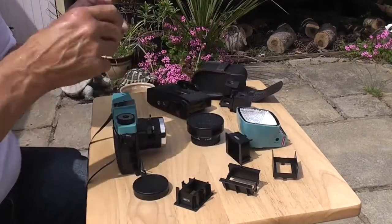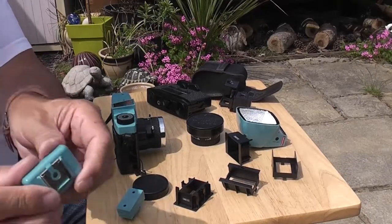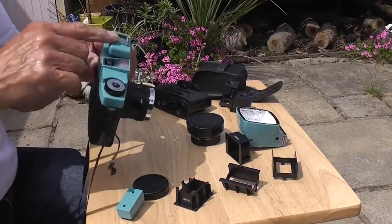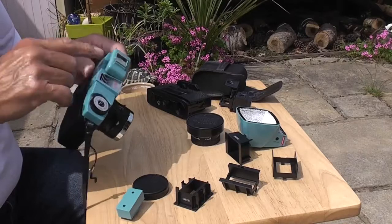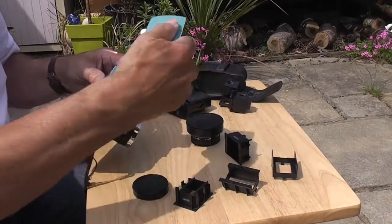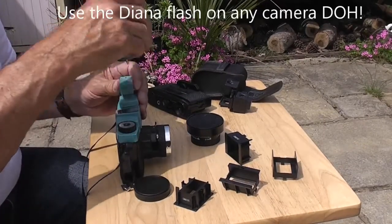You've also got this, which is a flash holder, and that plugs into there, which means you can use any electronic flash on there that you like, or you can clip that into there and then plug that into there. But it seems a bit pointless, but a lot of people seem to do that.